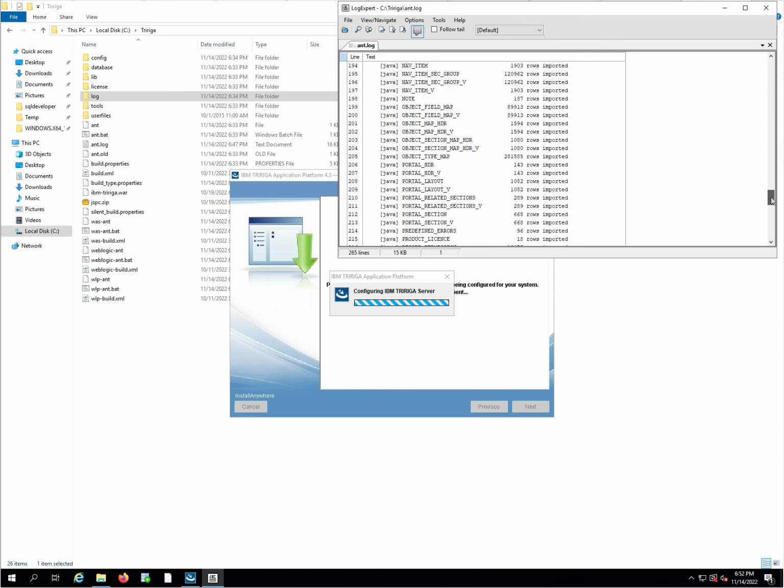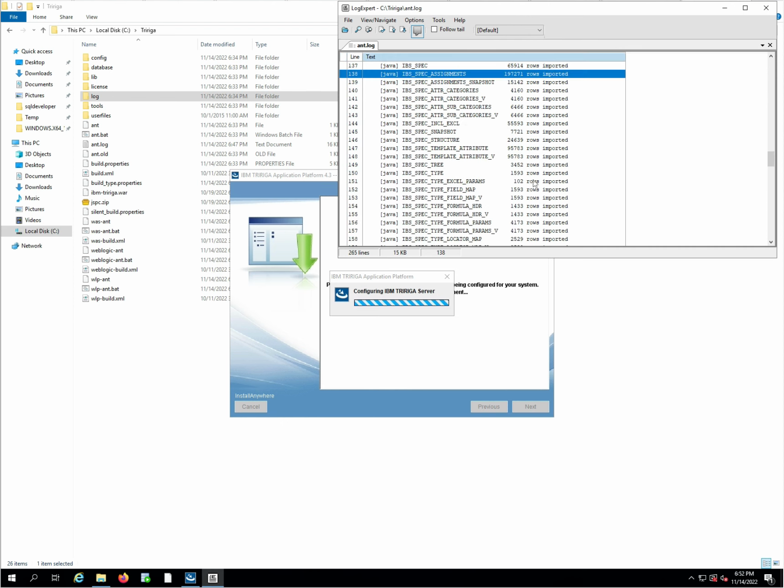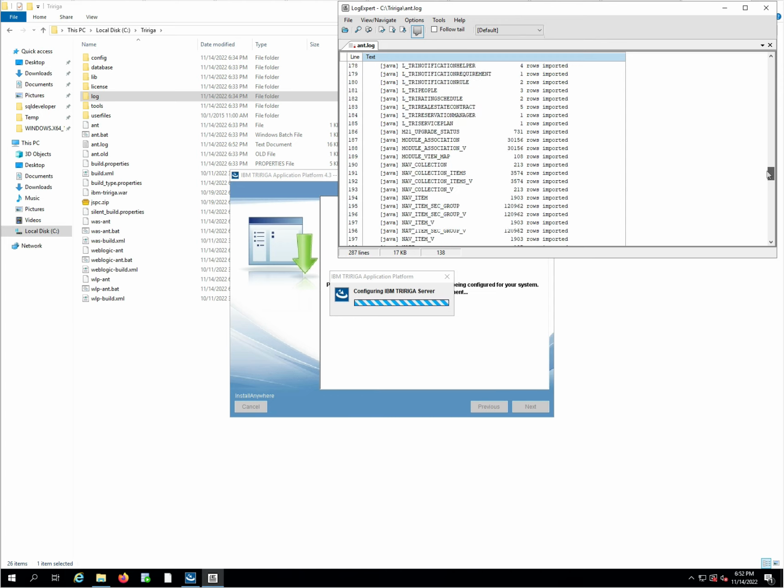Notice it's dropping in place, not an MLA converted database, but a traditional database with an IPS spec assignment table. You see, just out of the box, there's almost 200,000 associations in the system. All right, now we've hit our T tables, so it's cranking and cruising through.